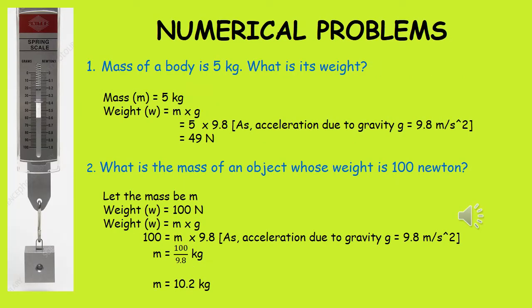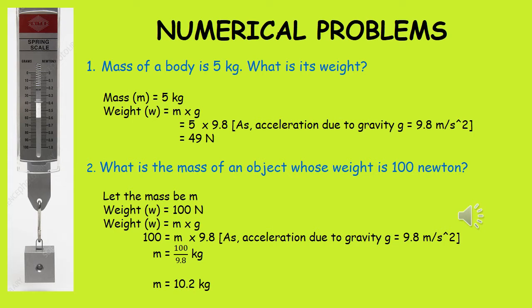Let us solve some numerical problems on mass and weight. These numericals you have to practice nicely and you have to understand the concept very well. These are very easy and based on only a single formula which is very much known to us, W = mg. But the concept is to be clear.